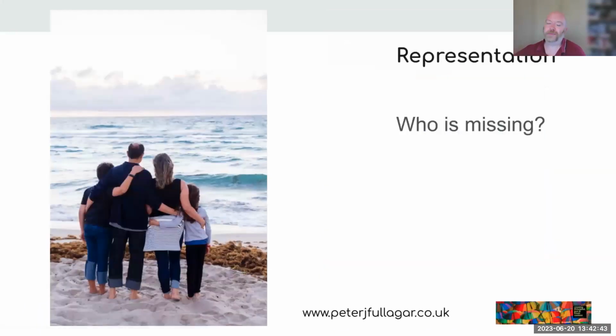The next thing, though, is again with the same image, but I'd like you to think who or what is missing from this image. A pet is missing, exactly. We might often talk about pets in our course books, in our materials, in our classroom. Grandparents, yes, so extended family is missing. The faces are missing, exactly. So we can't really discern what kind of emotion they are feeling.